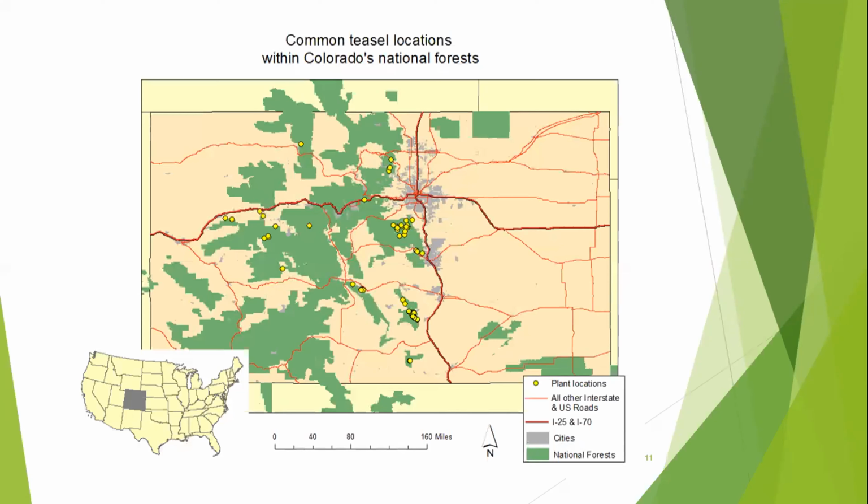I have a lot more road data than this, and most of these locations are actually off of much smaller roads. And then in the green, I have national forests, and just for some perspective, I have cities. So right there where I-25 and I-70 merge, kind of in the middle of the state, that's Denver, and then down a little bit is Colorado Springs, where I'm located. So just a quick look at my data so far.